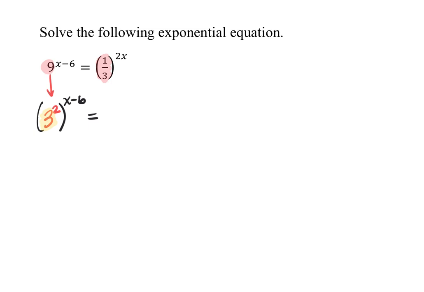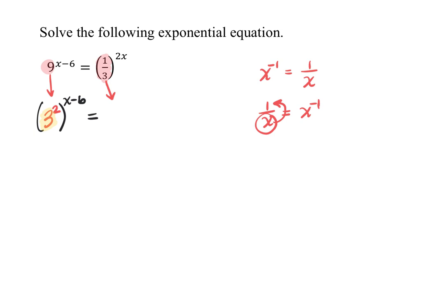So moving to the right side, it would be great for us to change 1/3 into a base of 3 as well, because we'd like to have the bases be the same. Now remember, when you have x raised to the power of -1, that's the same as 1 over x. So if you're given a fraction, 1 over x, and you want to rewrite that without a fraction, that would be equivalent to x to the -1st. You can take that denominator, bring it up to the numerator, and then that means it has a -1 power.